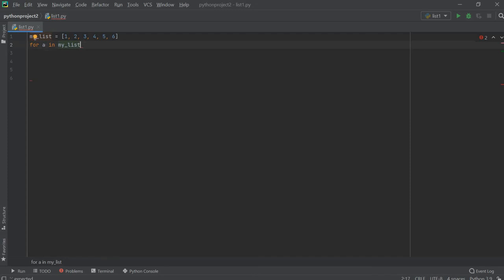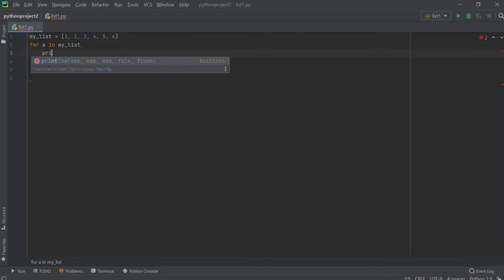So what it will do, the a is a variable. A will access this sequence one by one and store this value here, right? For example, first it will access 1, right? And then whatever statement I'm going to write here, it will execute that particular statement.